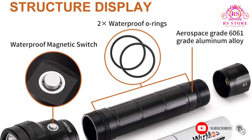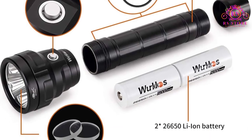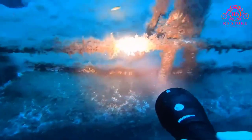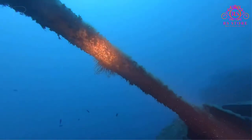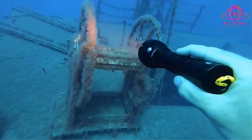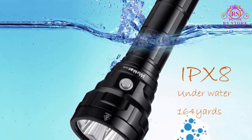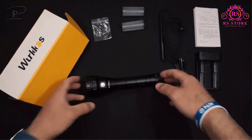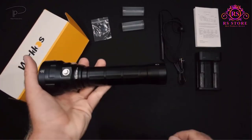It features a long running time, powered by two 5000mAh high-capacity 26650 rechargeable batteries, lasting 3 hours on turbo mode up to 28 hours on low mode — ideal for fishing, diving, swimming, hiking, sailing, caving, and more. The light includes mode memory, which makes it memorize the last brightness level used in general modes. Advanced Temperature Regulation (ATR) technology prevents the light from overheating when the driver temperature reaches 50°C, extending its lifespan.